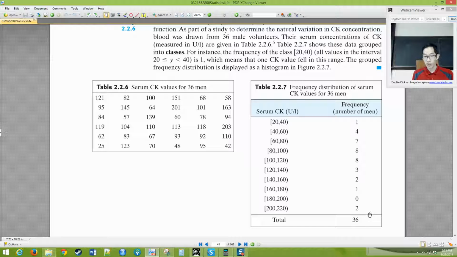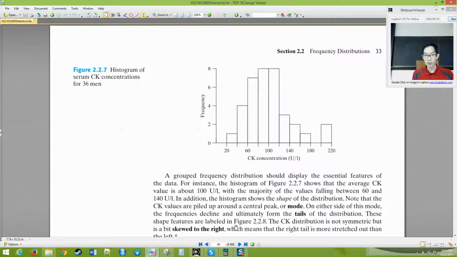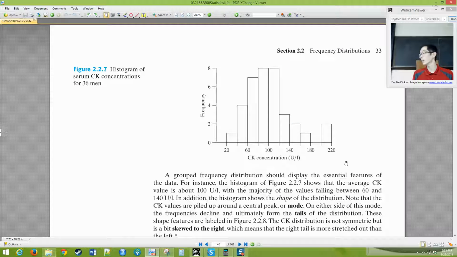And then we can turn this into a histogram. So is creation of this thing okay with everybody? Okay? So we turn this into a histogram and we get this, okay? And so I want to start talking about the shape of this distribution, okay? So we're going to be describing the shape of this, because once we turn it into a histogram, we have this visual representation, and we can talk about the shape of this.